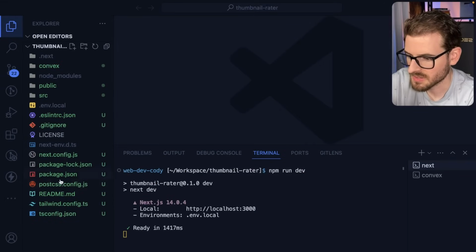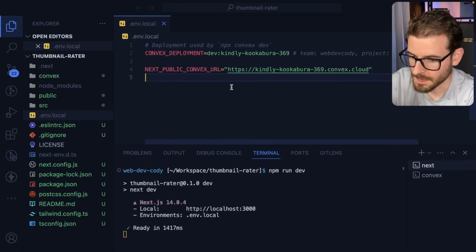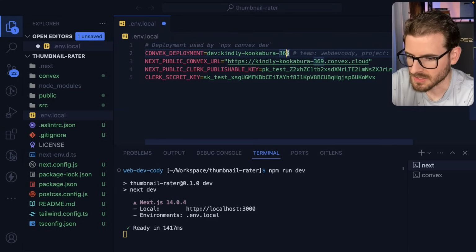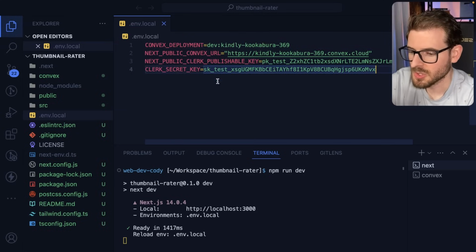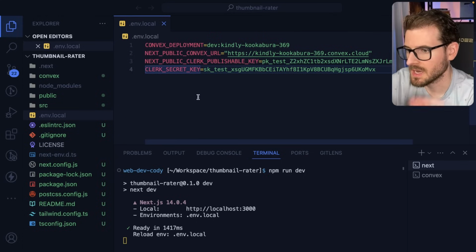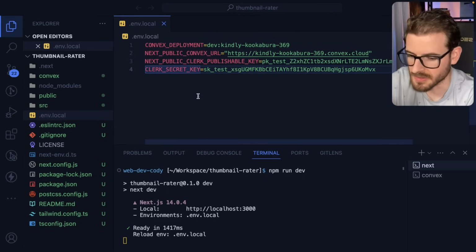Go back to our project. And inside of env local, we could simply just paste those in. And again, I'm not worried about leaking these keys. I'll just delete some of these projects after this tutorial. So you'll notice that there's some Clerk keys and there's some Convex keys, right? So we're going to need these to basically connect our Next.js application to both of these services.